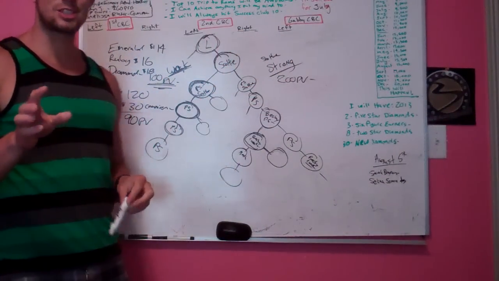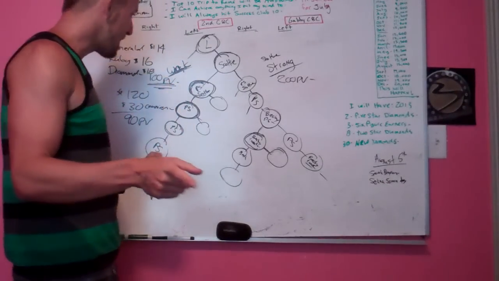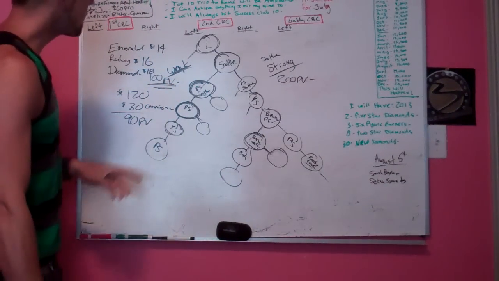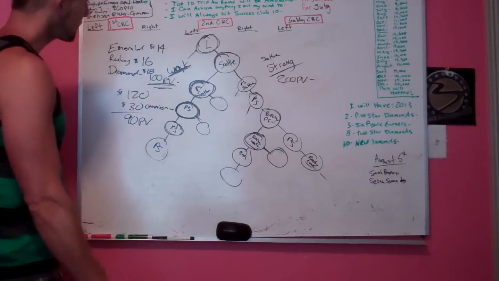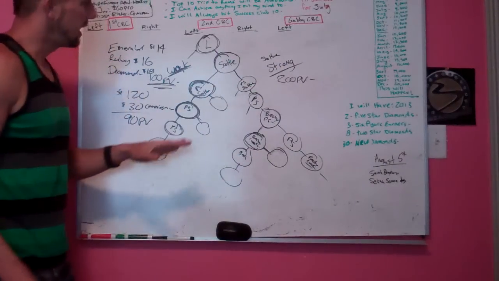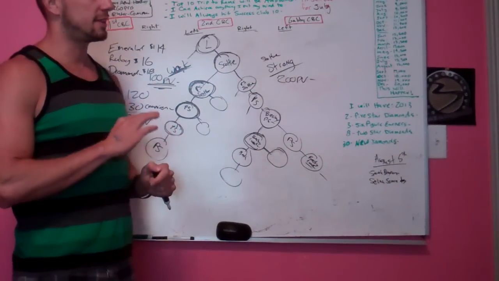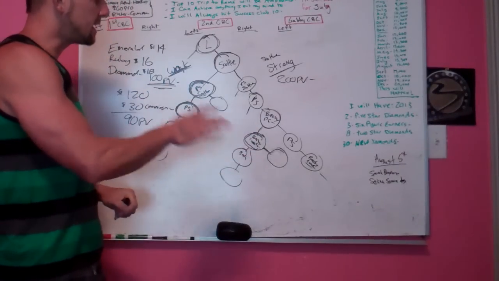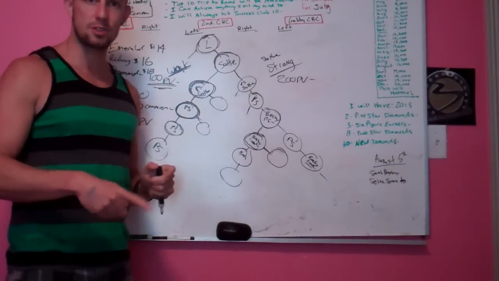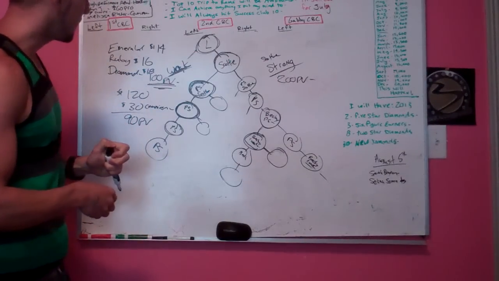And I hope I'm not getting too confusing for you guys, but I want to make sure you guys understand this. So to give you guys an idea, we have the weak leg, strong leg. At the end of the week, you get paid out every week. So at the end of the night, Wednesday, it's done, and you get paid bonus cycles on Thursday morning. This is how it works.